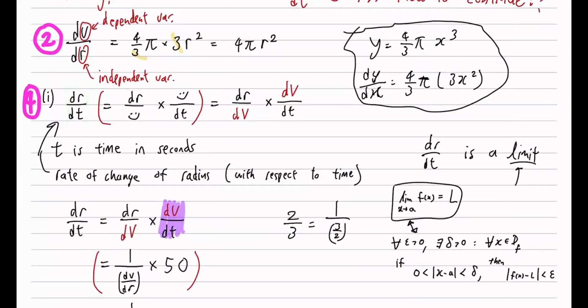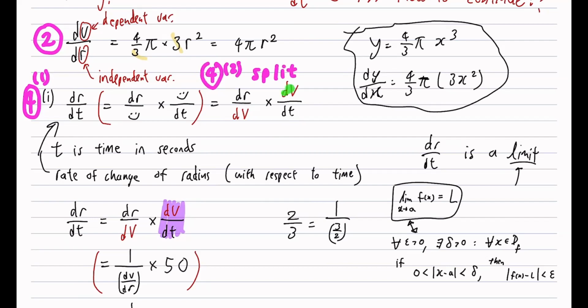Okay? Then for dr by dt, the standard trick is to split it. So maybe I'll call this the, okay. Would you want to split this up as a fifth step, or do you want to call this 4 part 1, 4 part 2? Anything. I think I'll call it a separate step, split. It's a bit too complicated to do in one line. I'll call this 4 part 1. I'll call this 4 part 2. Split.